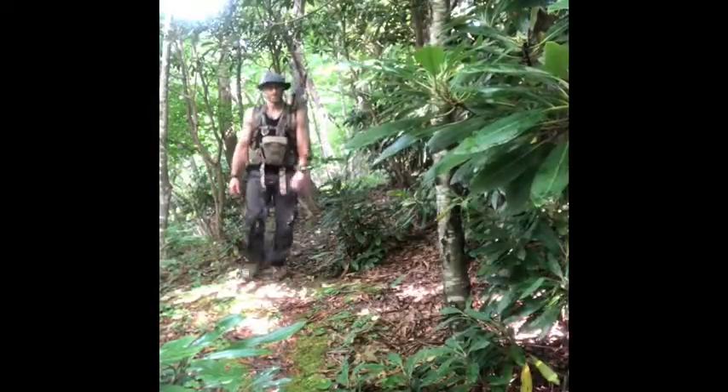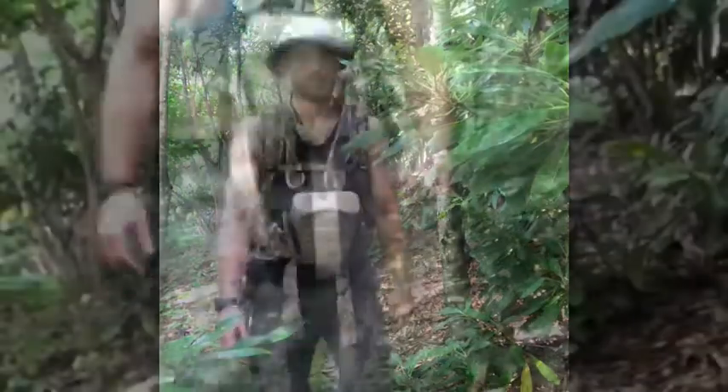This trip I'm bringing my Kahr CW9 with me, but what I did notice is when I bent over and leaned forward the gun slid free. I have a tether-style trigger guard cover holster on it that kept it from coming all the way out. But as an aside, if you're using this as a holster, I would have some sort of cover over the trigger guard of your handgun. To accept all these guns it has to be a wider, looser holster, so make sure your gun is secure just in case.